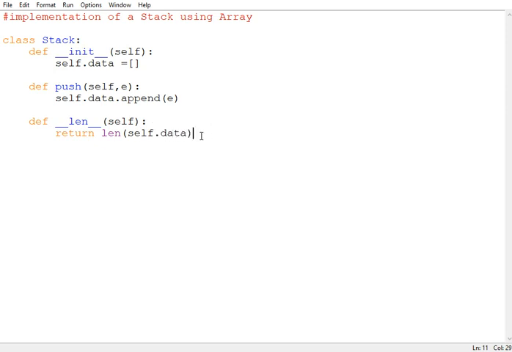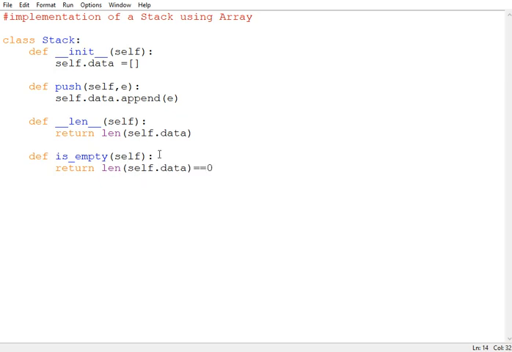Then again we will define is_empty. It will simply return true if the stack is empty, so let me copy this and say that it's 0.